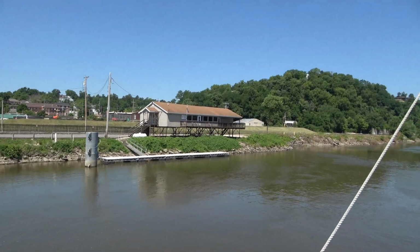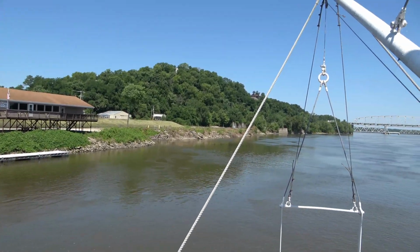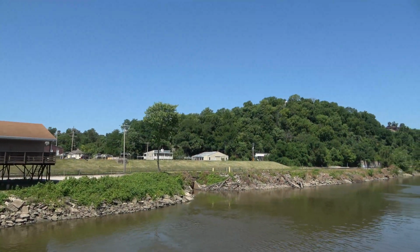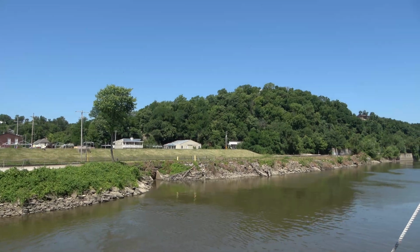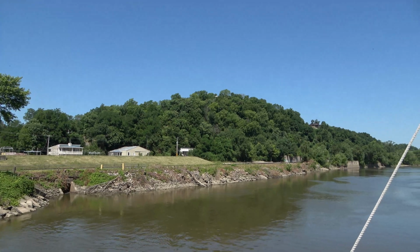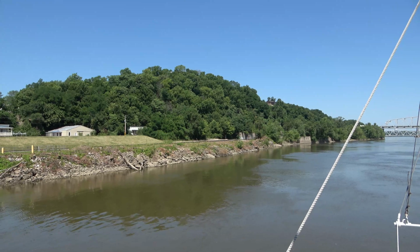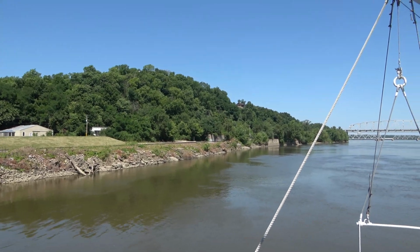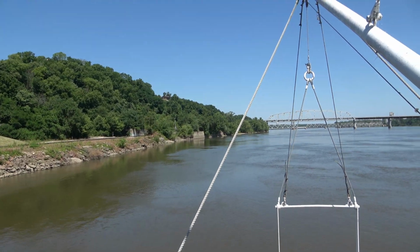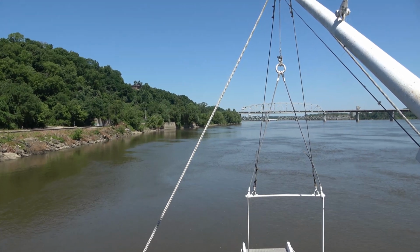To our left, you see this building built up off the ground. It's the Hannibal Boat Club. It's built up high like this, not for the view, but to stay out of the reach of floodwaters. When it was originally built, it sat a whole lot closer to the ground. We had a flood, it got wet, and it had to be rebuilt. They thought they had built it high enough that it would never flood again. But the flood of 1993 put 2 feet of water inside the building, because the flood of '93 topped out 19 feet higher than the river is right now.